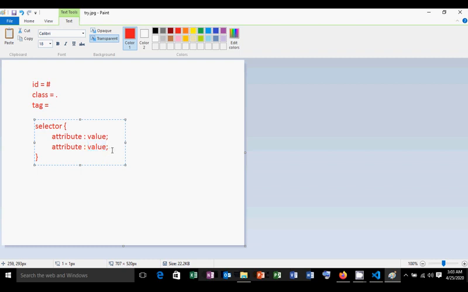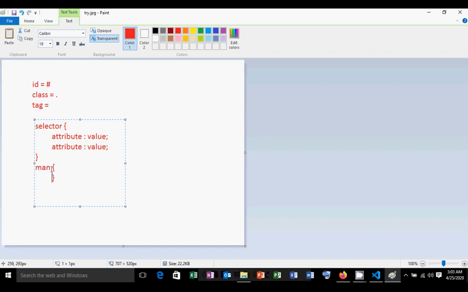So if that is the case, we can say our selector, for example, man. Our attribute leg, colon, he has two legs, semicolon, eyes, and he has two eyes, semicolon. Then we close the curly brace. So this is the selector, the attribute, and the value. Okay, but we are not dealing with man, so let me just go ahead and delete this.